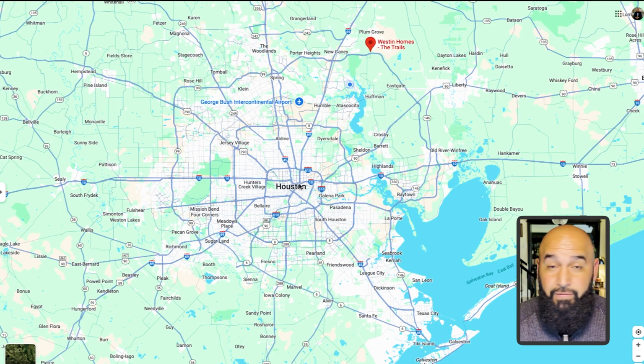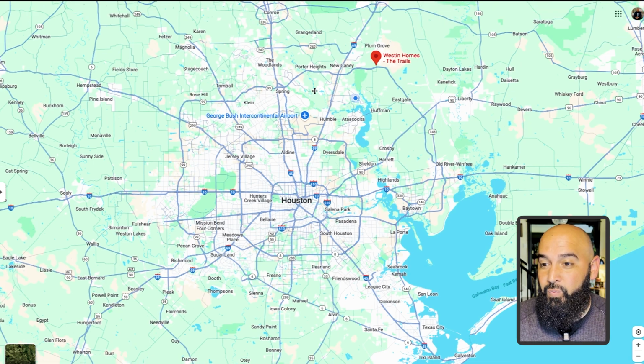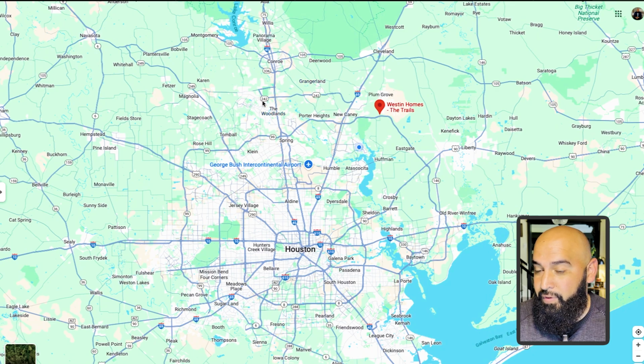It's actually 4:40 p.m. So this might be a good time to get a good idea of traffic flow in and out of downtown if you need to get downtown. So we'll check that out. You can see you got Bush Airport up here, which is not too far. And you have the Woodlands up here, which is not too far either, which is really the huge draw to all this north side of Houston and why there's so much growth and so many new developments popping up here. It's because the Woodlands is amazing. I love the Woodlands too. So I don't blame everybody for wanting to be close to the Woodlands.